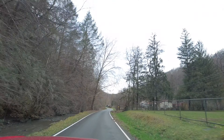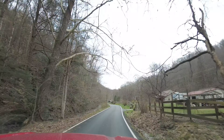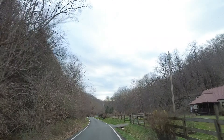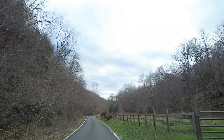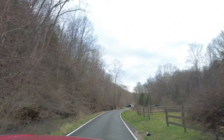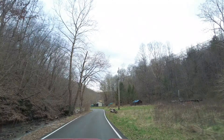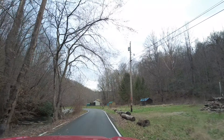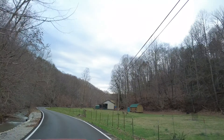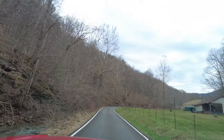Now, this is through the tunnel at Bob's Creek. Oh, it's pretty up here. Oh yes. Beautiful. You always have to make up your mind if you want to do a little place like this — do it in the summertime when it's really green and beautiful, or do it in the fall or spring or winter when you can see more. It may not be as green and pretty, but you can see more. There's this beautiful creek. I'm going to roll my window down so you can hear it.